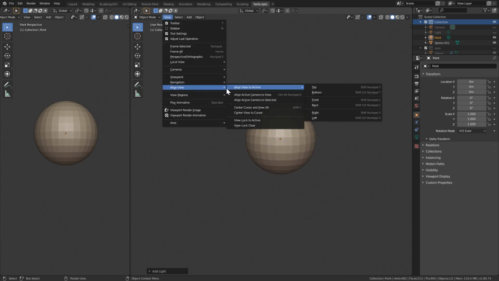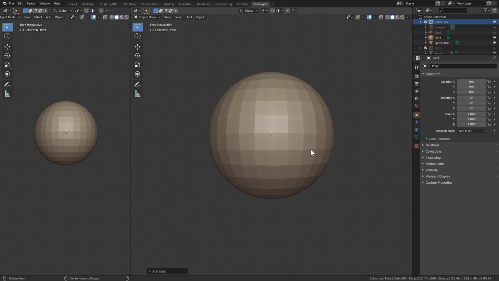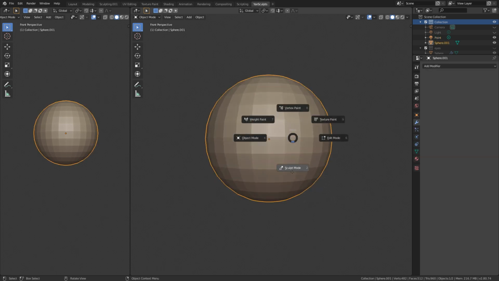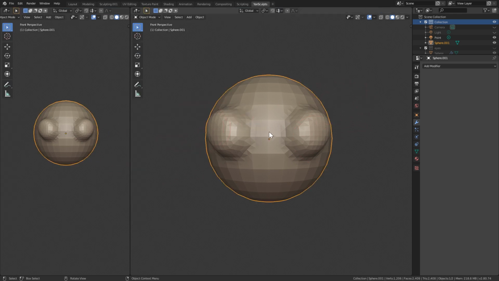So view, align view, actually viewpoints, front, and then just basically rotate and Alt do it again the same way on the left. As long as it's close to the front view, basically, so that when I start sculpting, let's see, Control D, the x-axis is right in the middle so that the symmetry works properly. That's the only reason. So now once I'm done with that, I'm gonna recreate the sphere in a minute. Just let's get done with this first.